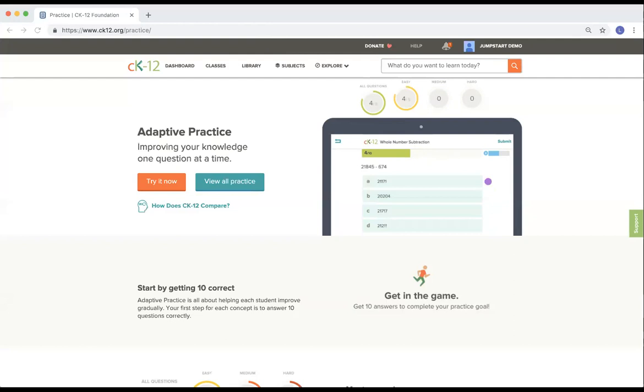And then we have one question at the top here that says, if I've created my own FLEXBOOK using CK-12 FLEXBOOKs, will I still be able to access the practice? And the answer to that is yes. So if you want to include practice within that FLEXBOOK, then you'd want to simply tag those particular sections within that book to a concept within CK-12. And that will pull the practice for that concept into that particular section, or you can choose to create your own quiz and attach that to your FLEXBOOK 2.0.